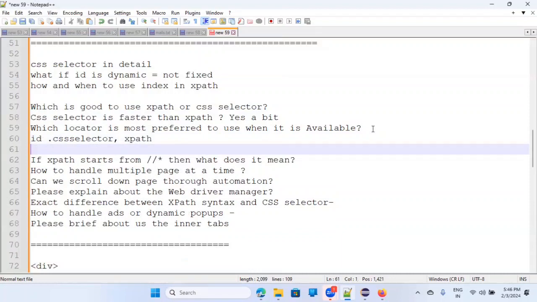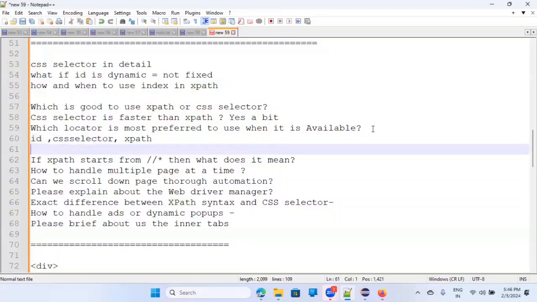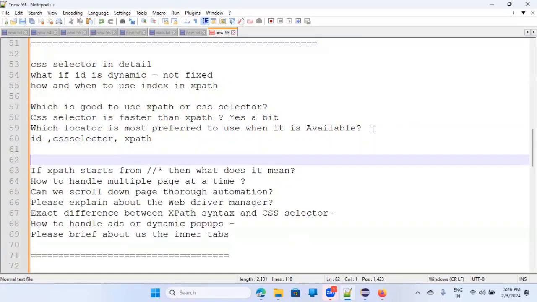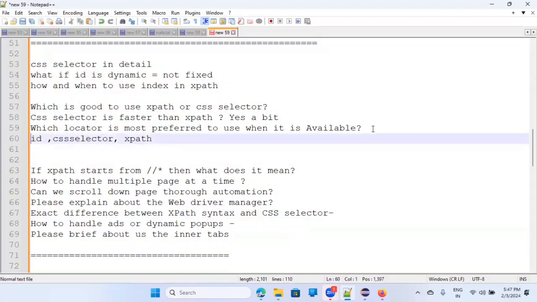Now some companies say that they want to use XPath only, just for uniformity. Use it. Some companies say that they want to make their whole framework with XPath, it's fine. But I don't find any valid argument to say use only XPath or only CSS. Whatever you can identify uniquely, use it.